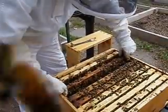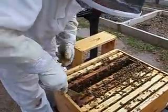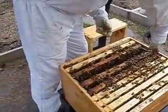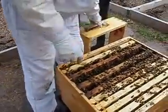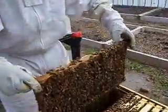Just let me think about this. I think we're going to slide. I want to separate these old frames. So hopefully we can get her not to have brood in them and I can pull them. Because I don't want to get rid of any brood at this time of year.